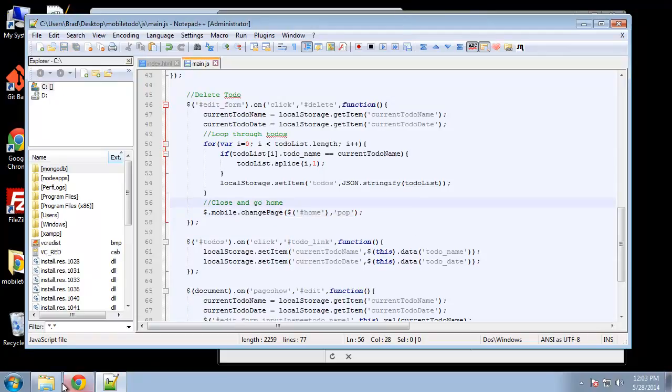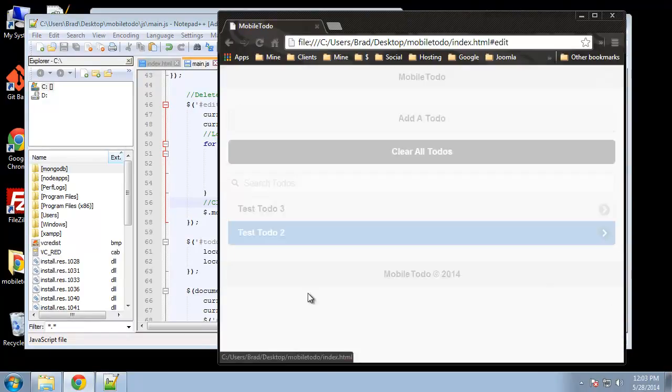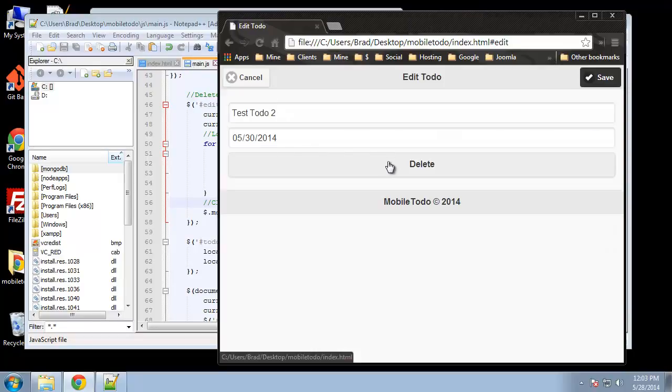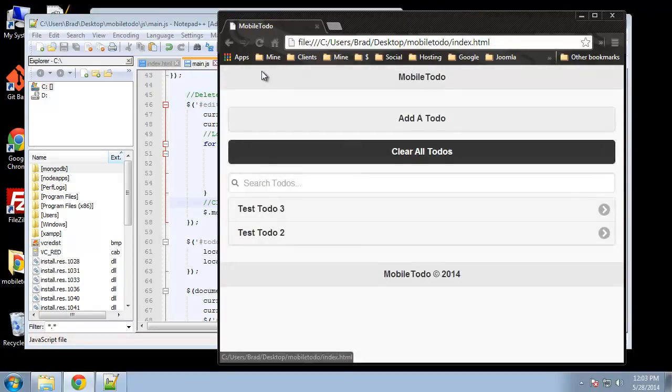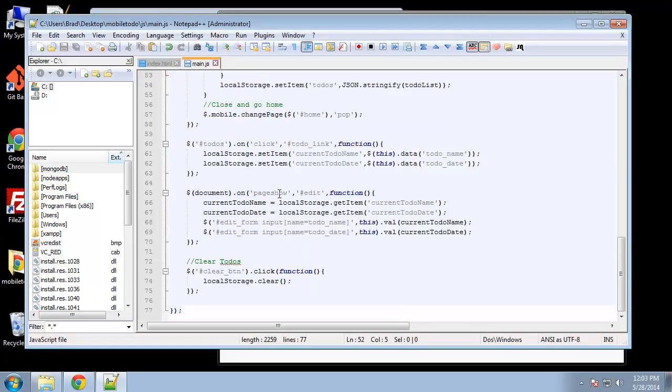Alright, so let's save this and let's reload. Go to test to-do 2, delete. Alright, and we're redirected. Now you can see it's still there, but if we reload, it goes away. So what I'm going to do here may not be the optimal thing to do, but I'm just going to throw in another page show block for the home page, and then just reload.